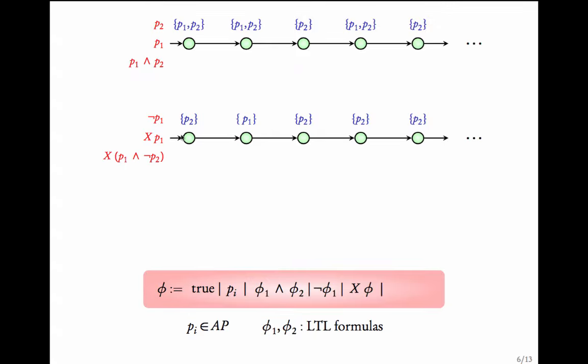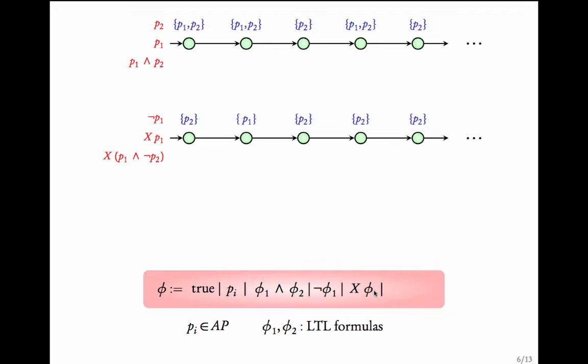See, this is what is written here. Since p1 is true and NOT p2 is true, you can even say X of p1 and NOT of p2. We will see more examples and hopefully this will become clear. But for now, you need to know that these are the rules for building LTL formulas. Given these rules, you can even say NOT of X of p1, NOT of X of p1 and p2, and NOT of X of p2, for instance.